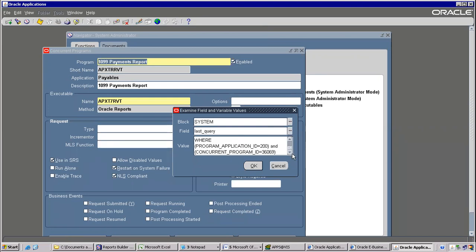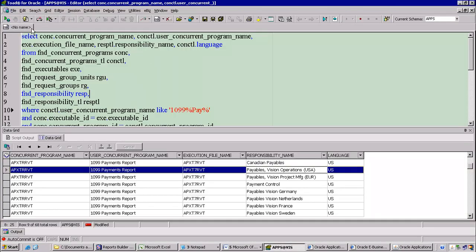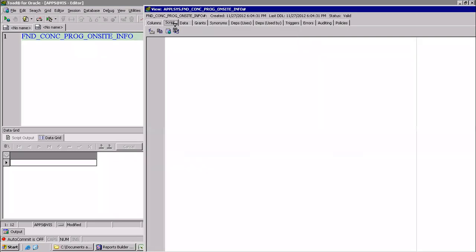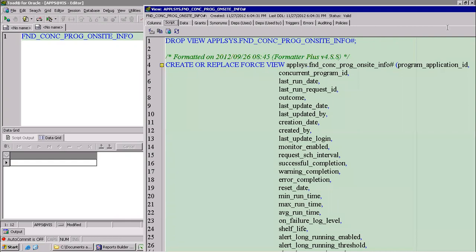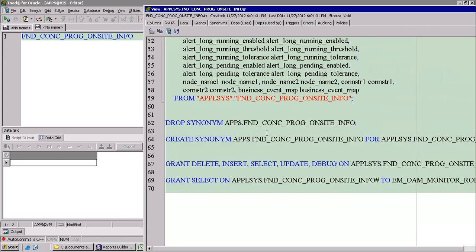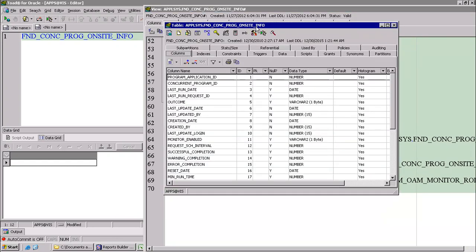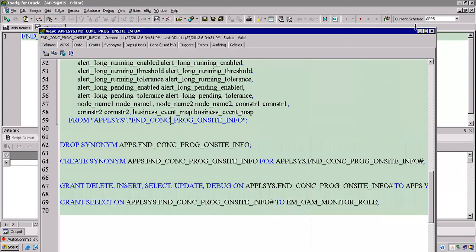I'm showing you the table name. If you take this and verify, the table underlying that here is FND_CONCURRENT_PROGRAMS_TL or FND_CONCURRENT_PROGRAMS_VL. VL is the view language. TL is the translatable language. You can go check here. FND_CONC_SITE_INFO also we can use for the program names. But usually there is a view behind this.